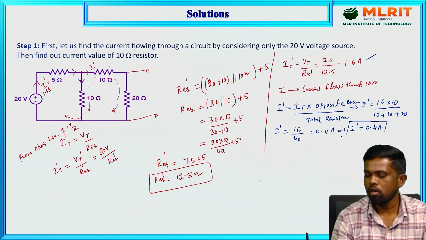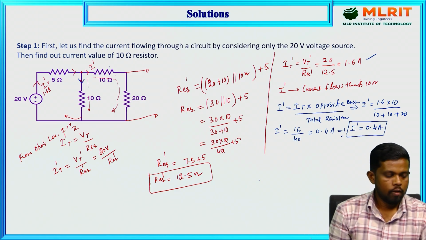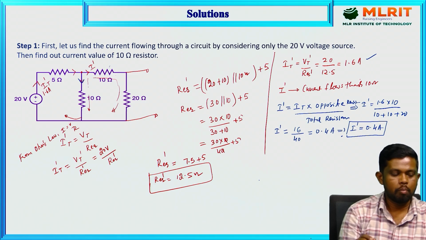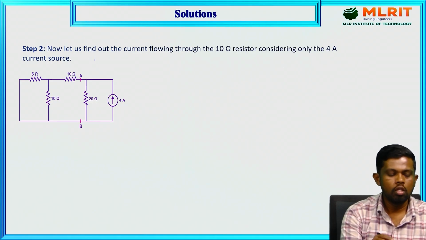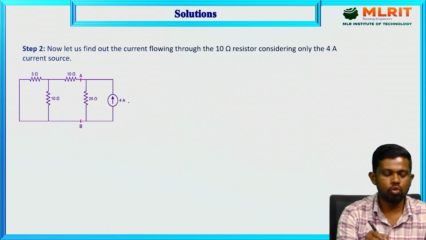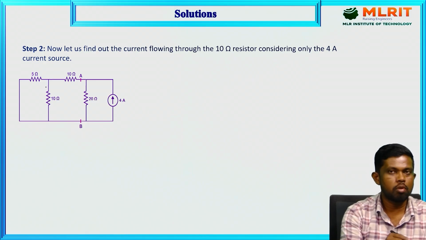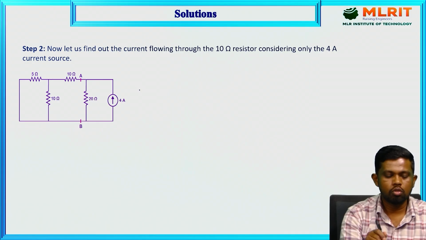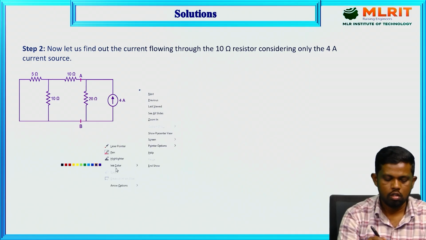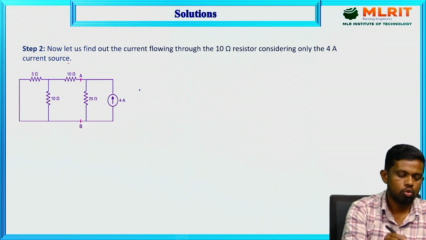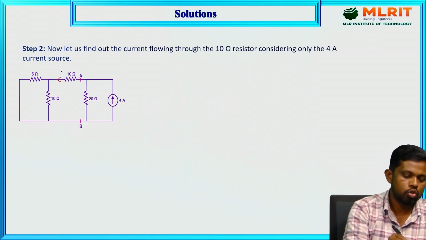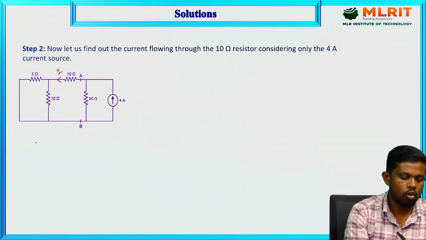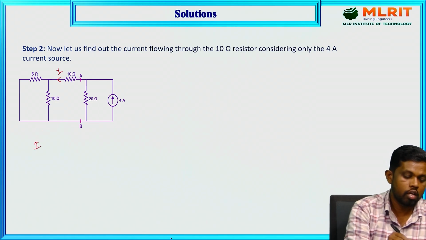This is step number 1 of using the superposition theorem. Step number 2, the same method we can repeat for the above circuit. Now we need to connect the 4 ampere source alone, and the voltage source can be disconnected, which can simply be replaced by its internal resistance if it is present. There is no internal resistance present in the network, so we can simply replace it by a short circuit path. The corresponding current through the 10 ohm resistor, given the notation I in the question, with source 2 acting alone, we take as I double dash.